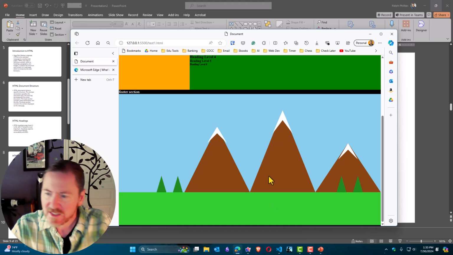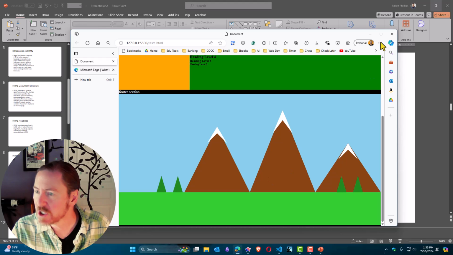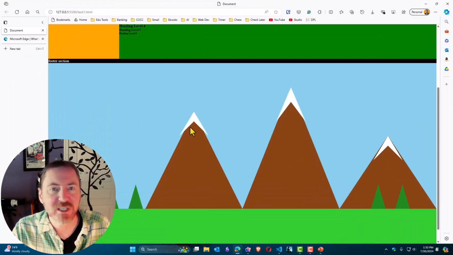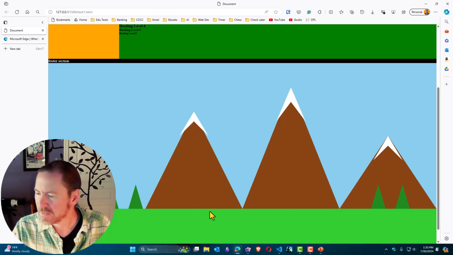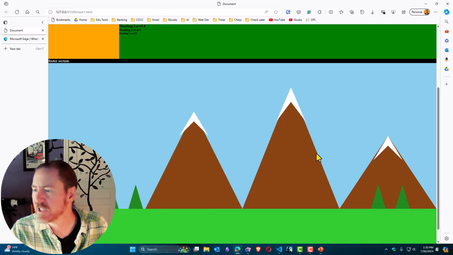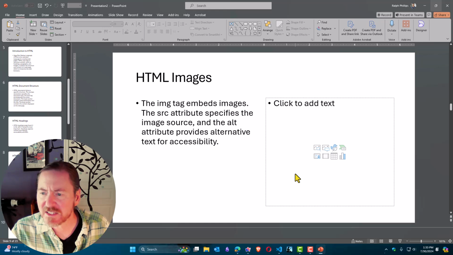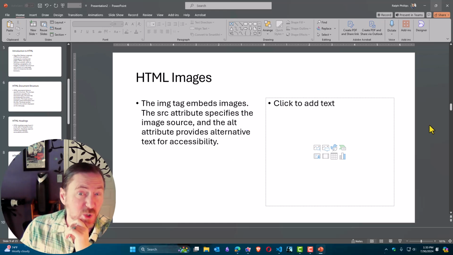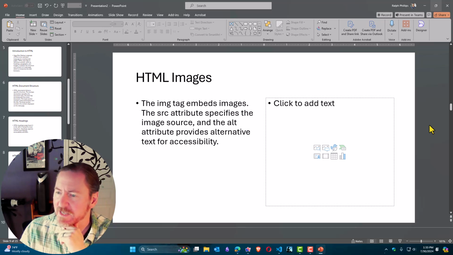But there's the SVG generated image, and clearly my snowy peaks look a little bit askew, but otherwise, mountains, 3 mountains, the 3 sisters of Central Oregon, with some pine trees. We got lots of pine trees here. Okay, so that's the use of the image tag. There's also a picture tag, which is pretty cool too, but image is very popular, IMG.